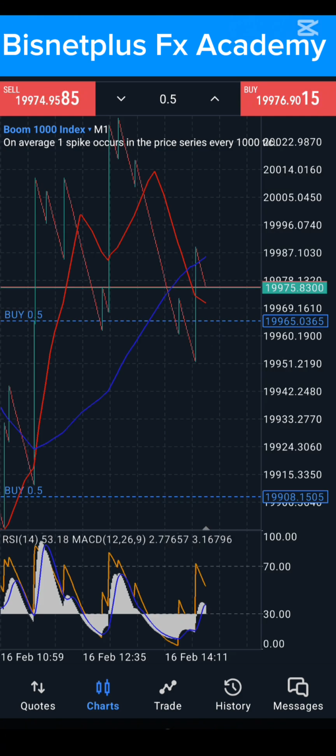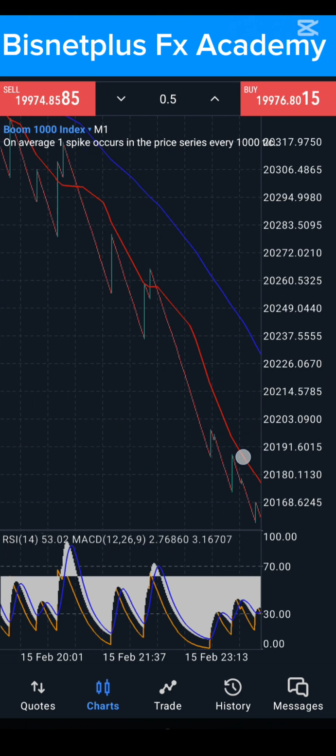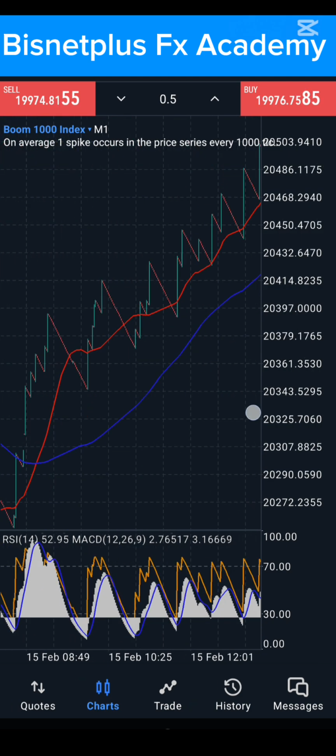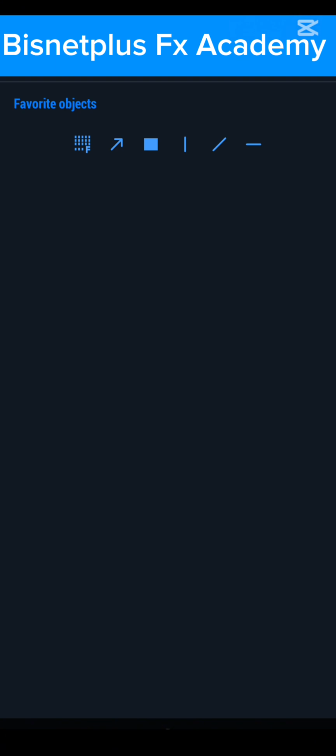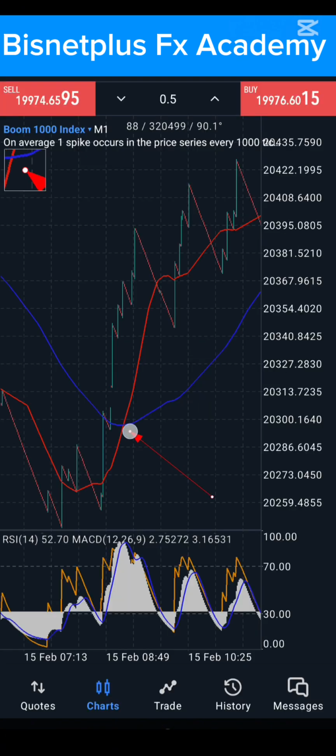This is how the strategy looks on the M1 time frame. I want us to trace back some things which happened before now. Let's check something around this point. This is a moving average.